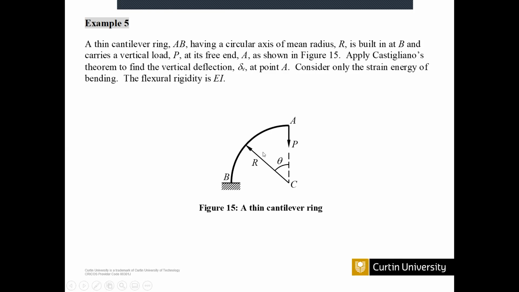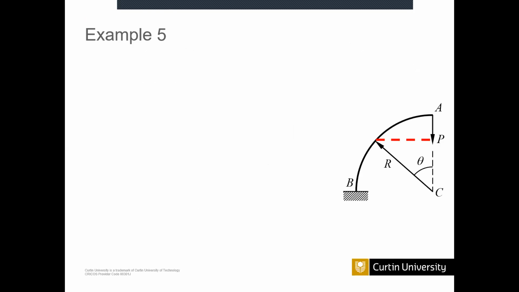In this case, you need to use the angle theta for your calculations. Instead of the length x, which you would normally use, here you need to use the angle. This is a kind of curved beam, so let's see how we can deal with it. Take a general point on this arc. Assume this is the general point.